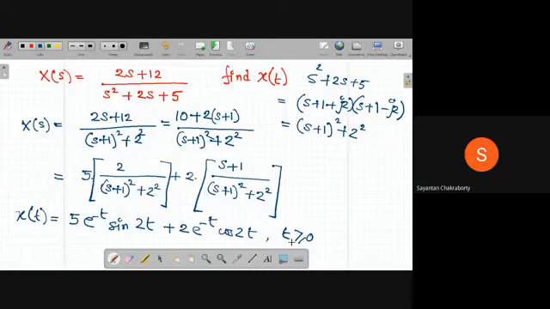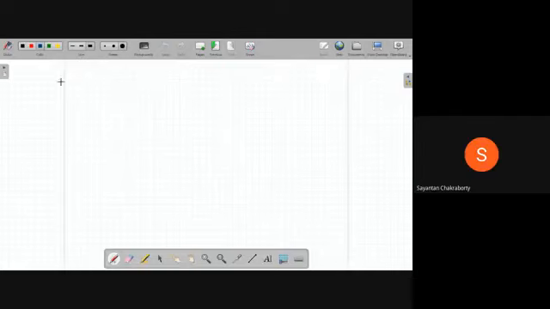Now in this case, the relative order of the system was 1, that is, the numerator was of order 1 and the denominator was of order 2. So the difference of order between them was 1. The situation will be slightly different if you have a system where this difference in order is more than 1, say 2 or 3. So let us consider another example for the sake of understanding.